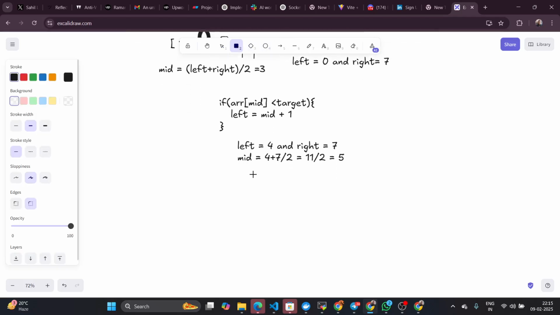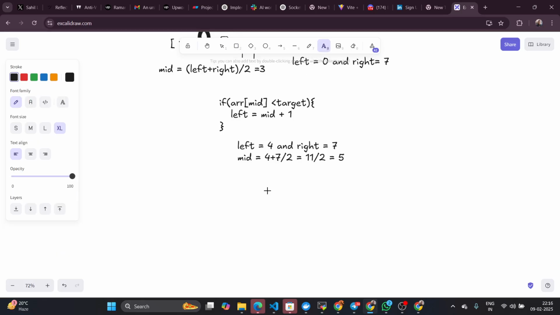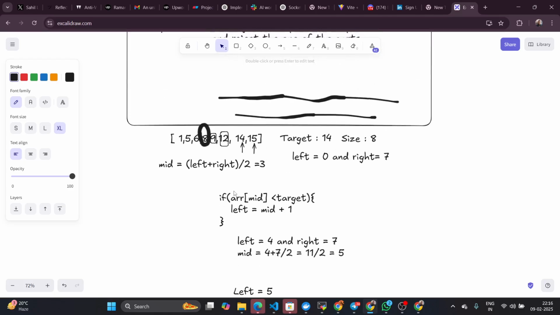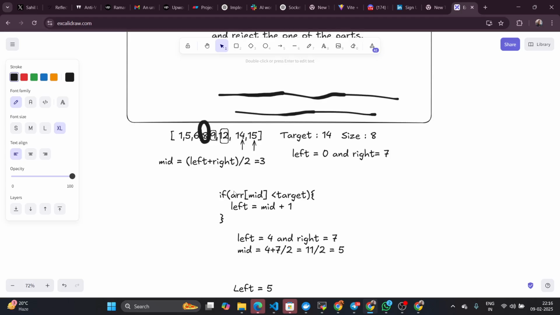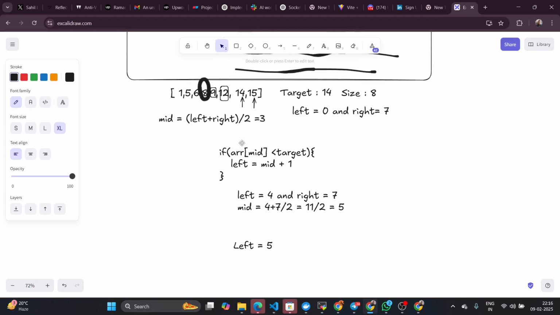So in the third, left equal to 5, sorry not 5, 1 2 3 4 5, 0 1 2 3 4 5 and 6, it's 6.